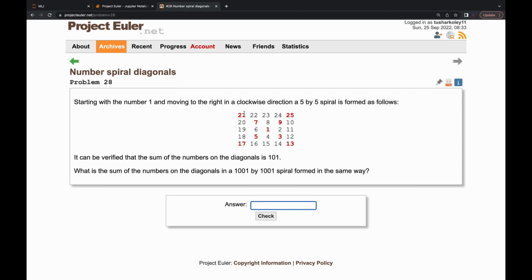So in order to solve this problem, first we'll have to see, let's say I have 5 by 5 already. Now let's say I want to create the matrix of 7 by 7. You'll have to see what you already have. So it will be something like that. This one will be 26, then 27, 28, 29, 30, 31, and just like that. Basically, you will have to create the outer shell of this matrix.